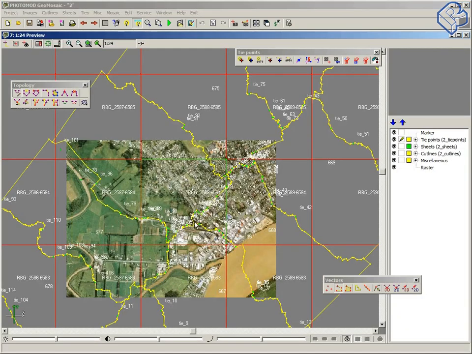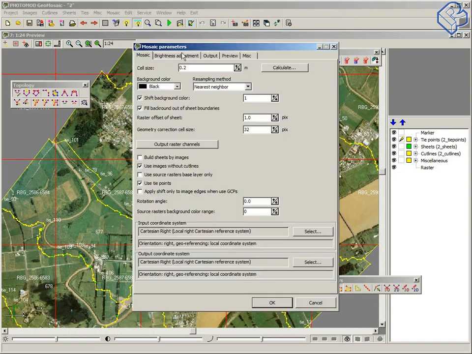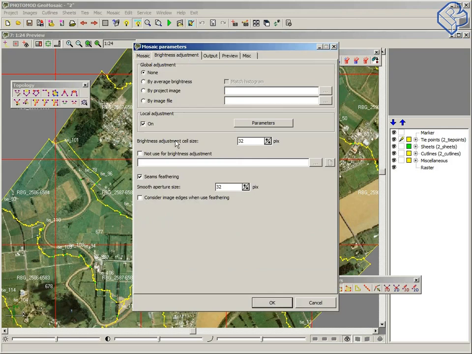And here we can see cut lines and parameters, brightness adjustment. For local adjustment we collect information along the cut lines to stitch brightness parameters along the cut lines, because the most differences between neighbor images we can see here.